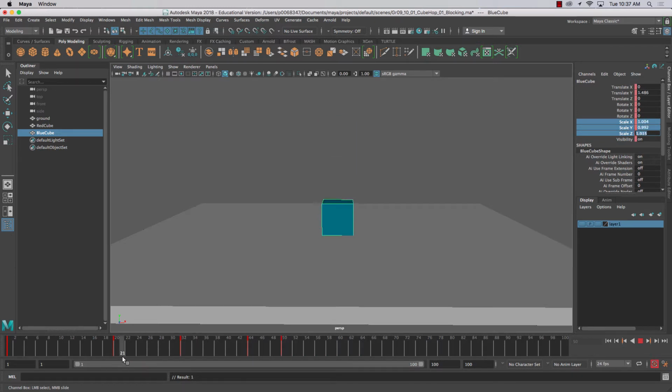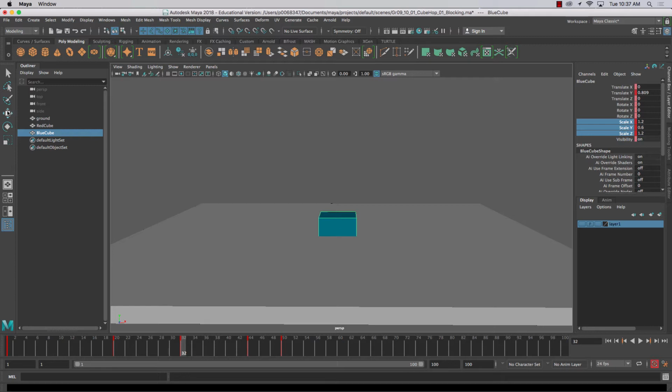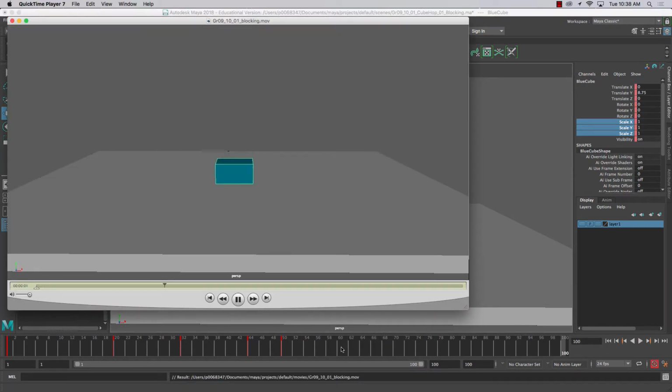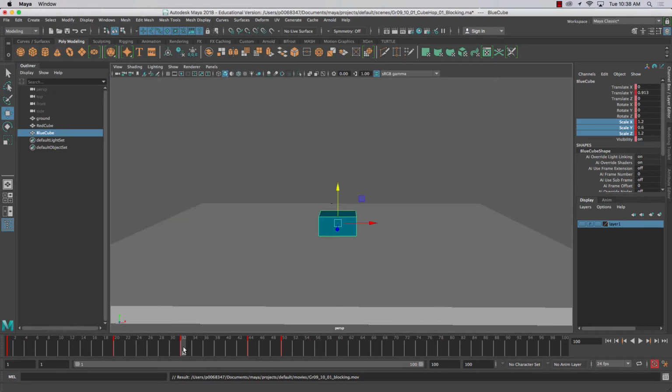A couple things. See, from here to here, 20 to 32, it squashes, right? Press W for a second here, and press W there, and I want it to be perfectly on the ground there. I want it to hold. I want to be able to see this. I don't want to go from one thing to another. Watch, if I just right-click and play blast, here's what you're going to see. You're going to press play, boom, boom. Okay? And then press play again. Not bad. But what I want to happen is I want the eye to connect that we had a hold. I want to build up tension.